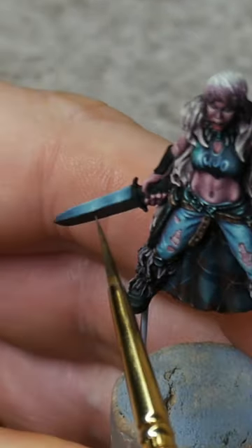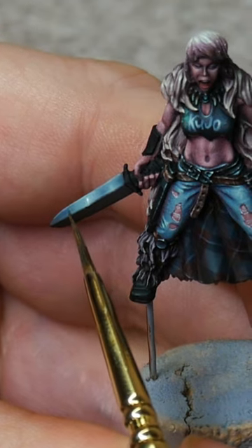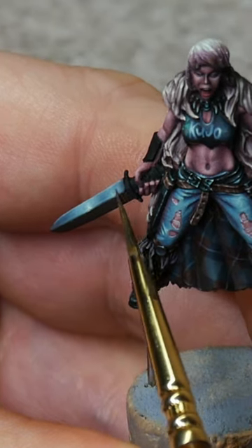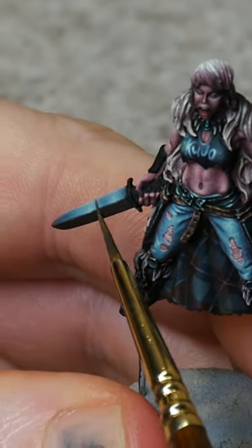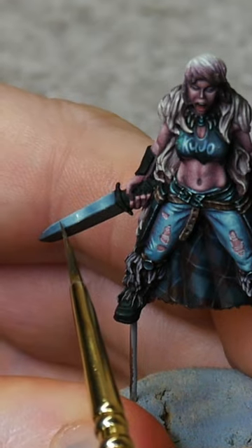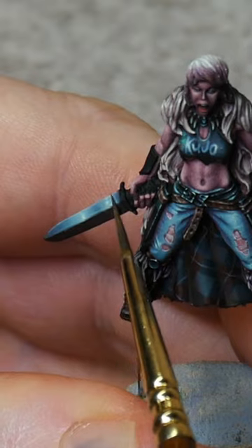When you're working with thin, fairly glaze-like paint consistencies, it's important that you vary the length of your brush strokes. So even though we're building up the brightness in quite a small area, I'll still occasionally do much longer brush strokes, drawing the pigments in from further away. This is going to help you create a smooth transition.